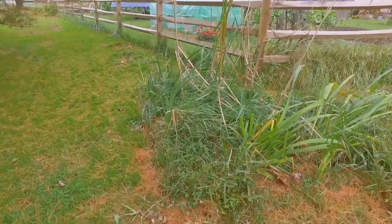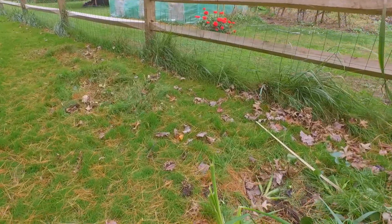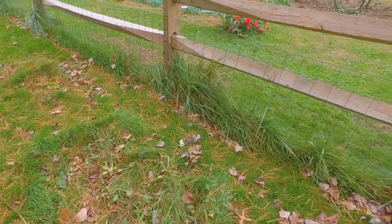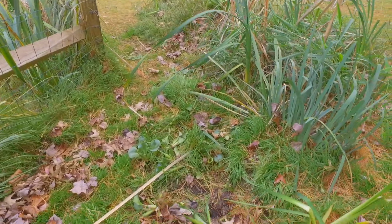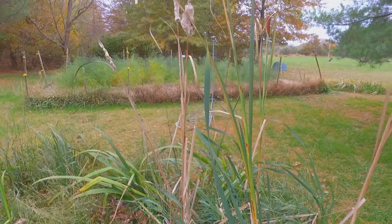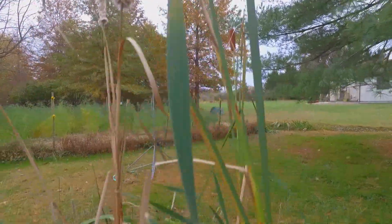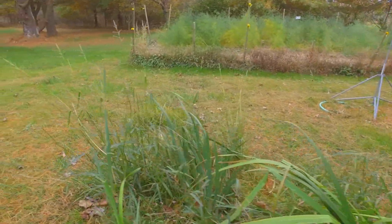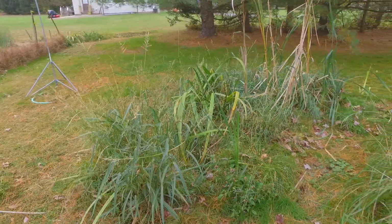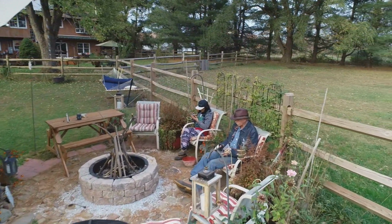Here's our new wetlands area. And interestingly enough, the deer seem to like the cattails too. Our water hyacinths are kind of fading out. They've been blooming quite heavily, and the cattails, when they get all puffy like this, I think that's them reproducing. And so I'm hoping we'll get more and more cattails out here every season. Maybe figure out a way to make it look a little more organized than chaos out here.